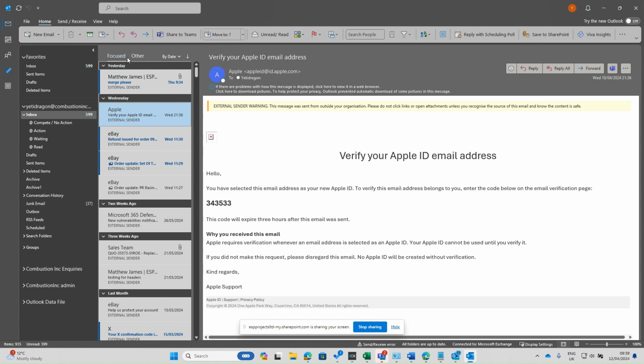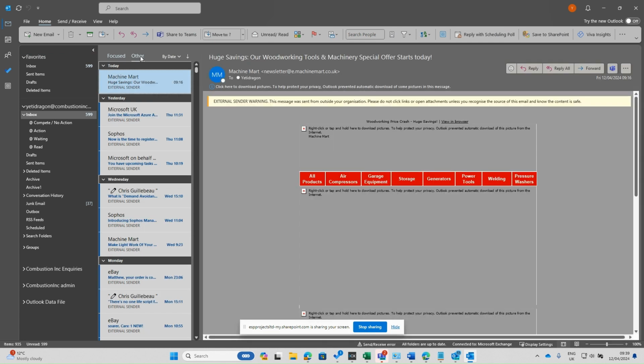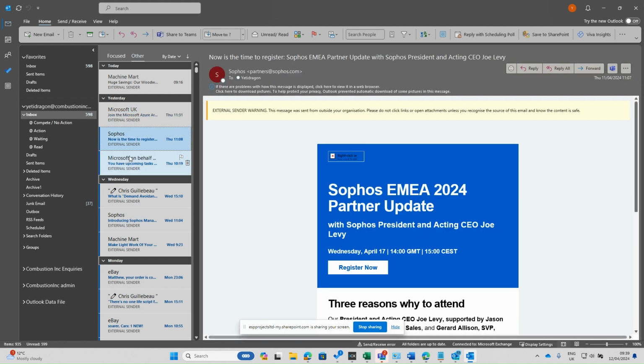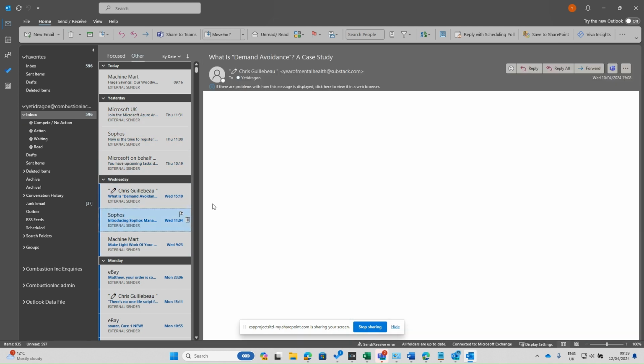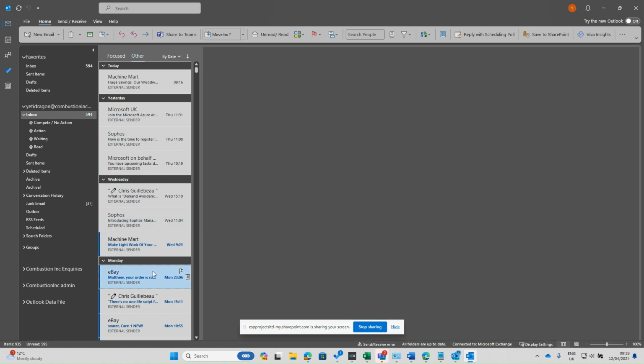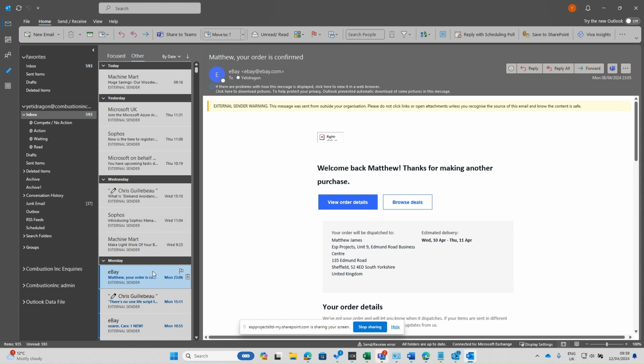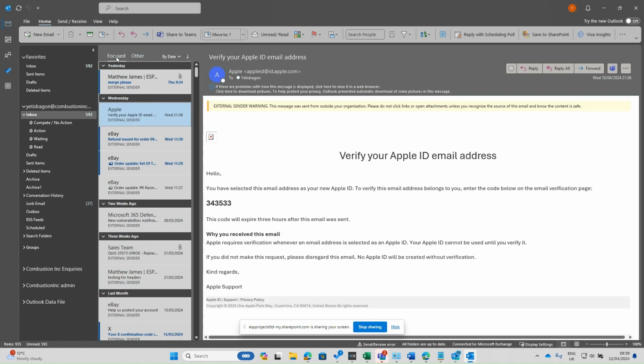A recent feature as well is the Focused and Other tabs on your main inbox, where Other usually contains things like newsletters, mailouts, things that might not be the most conducive or attached to your work, things that Outlook has kind of gone, that's not that important, I'll filter that away there. So there's a couple of things being put in place by Microsoft themselves to help you clean this view. But there's other tools that can help as well.